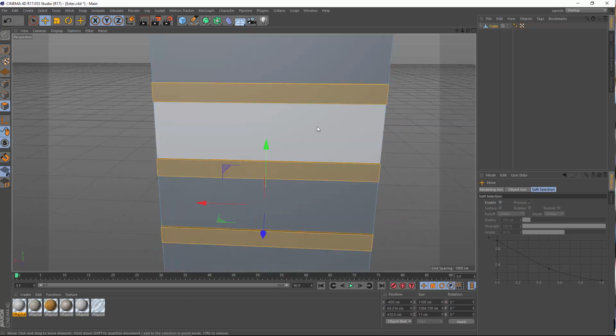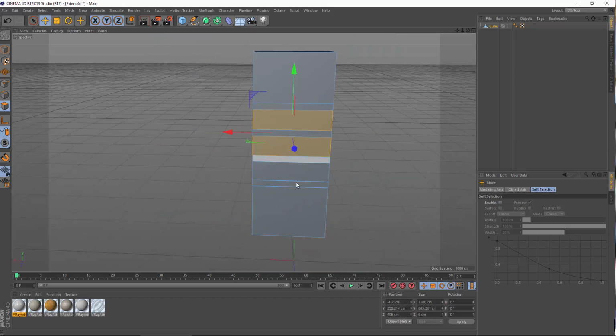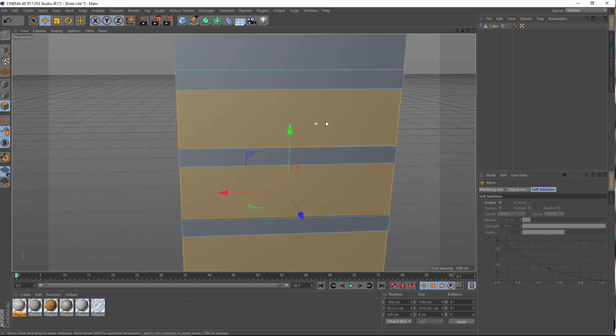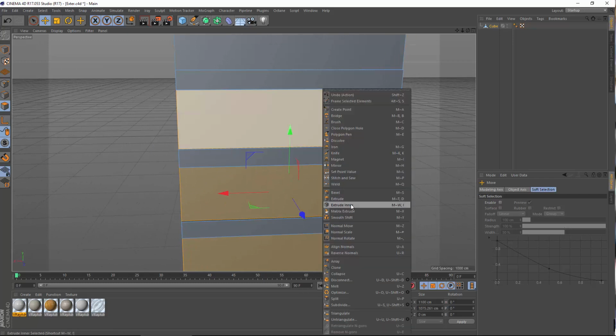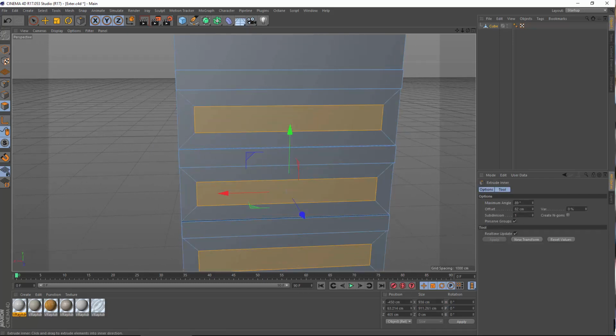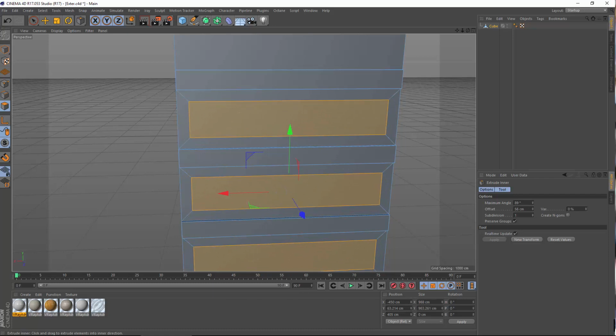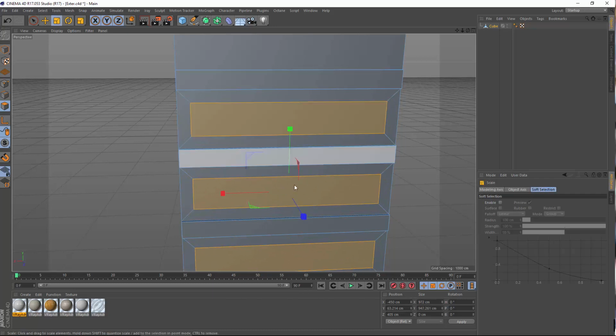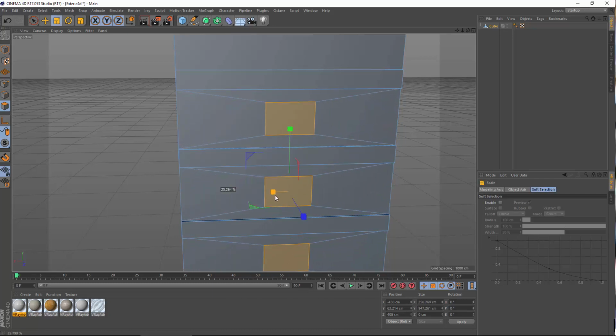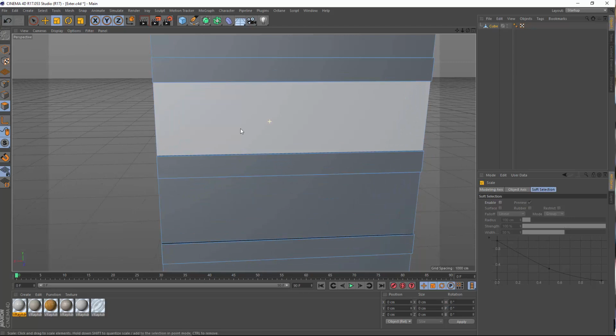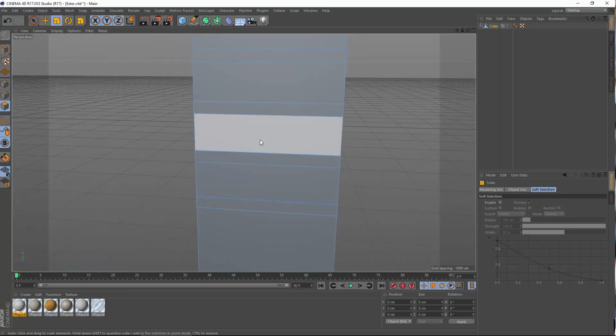And what I also want to do is select those in-between parts where the rooms or the windows will be located, and let's go extrude inner. And let's maybe extrude this a little bit in like this. Hit the T key, scale it a little bit in like this. Maybe that's not such a good idea. No, not a good idea. Not if I want to make cuts for the windows.